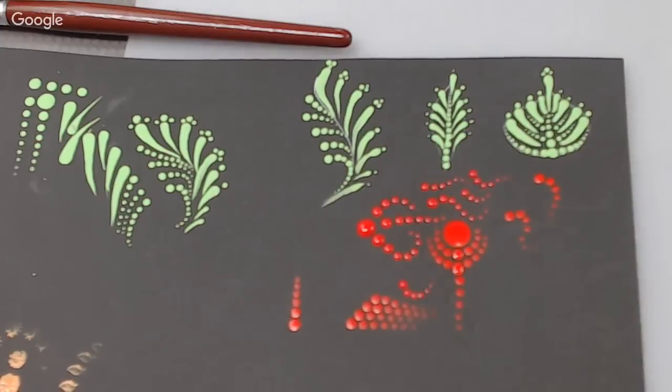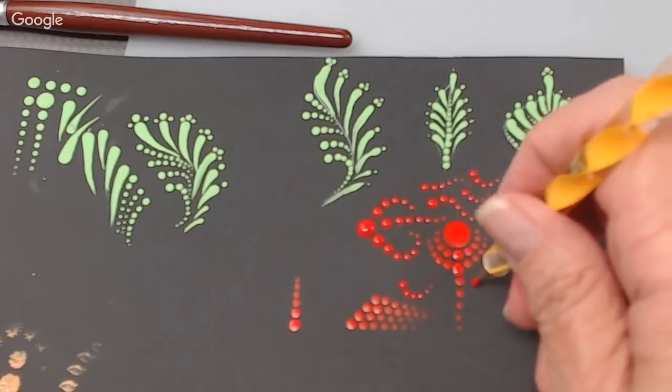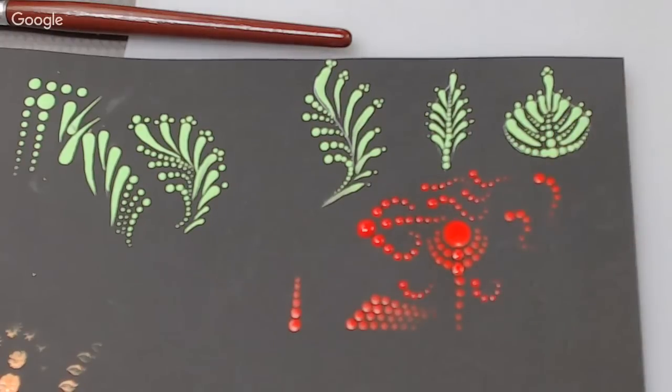See, this is even my smallest one, or one of my smallest ones, and it still grabs a lot of paint. Were you guys able to see the silicone brush okay? Steve, were people able to see that? Okay, thank you. I want to make sure you can see that because that's actually a nice tool. I like that.